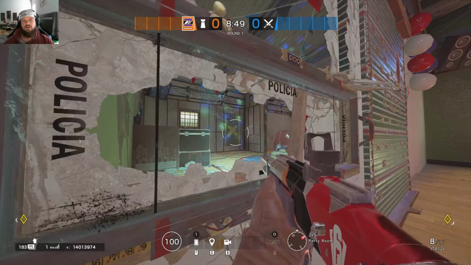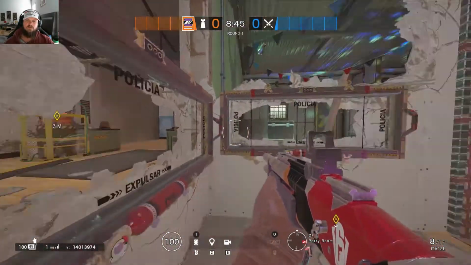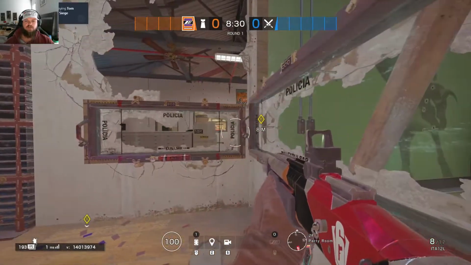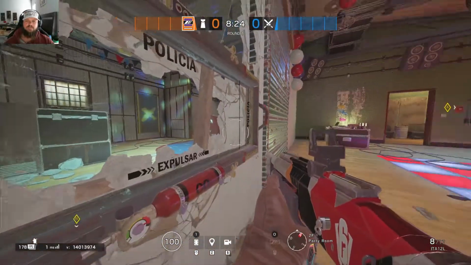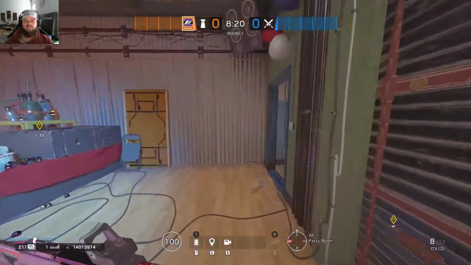Your advantage with Mira is your eyes, what you can see and that you have cover. You can't see any of that over there. So I think that covers it for this site. I'm trying to make this as quick as possible. I don't want these videos to be too long. You got your lines of sight, your team comp, the dangers, and I think that's it.